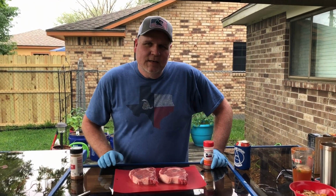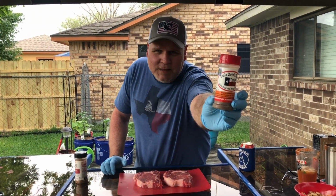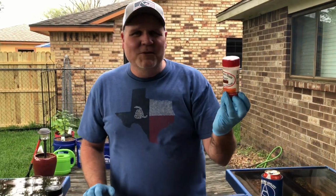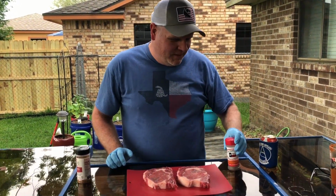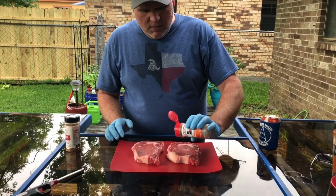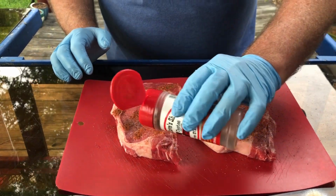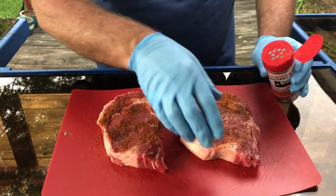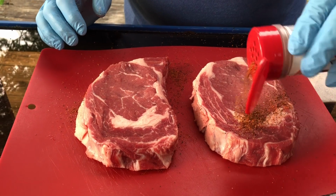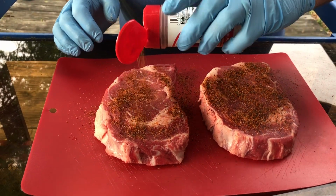All right, we got some ribeyes here. We're gonna put some Uncle Steve's Thick Meat Shake on it. I just realized I'm at the emergency line. He has the emergency line on his shake, so you know if you're getting in trouble, need to order some as soon as possible. So hopefully I got enough left in there. But we're gonna let these set out to room temperature, and then we're gonna season them up and let them set about 20, 30 more minutes. Make sure I get both sides, and then we'll do the edges. Any left over, because we are truly in an emergency situation on the Uncle Steve's shake.